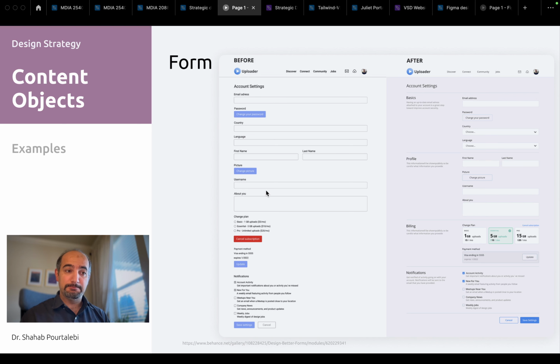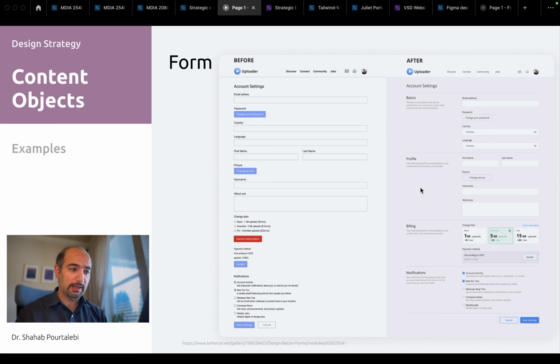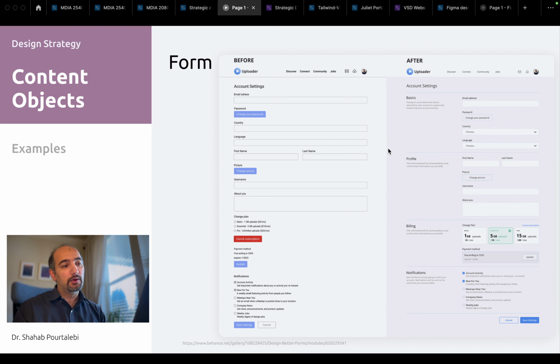Form design is a great challenge nowadays, because if you just compare these two versions, before and after, you see how organized the second one is. There are some principles and best practices to create your form design, but that's a topic for another video.